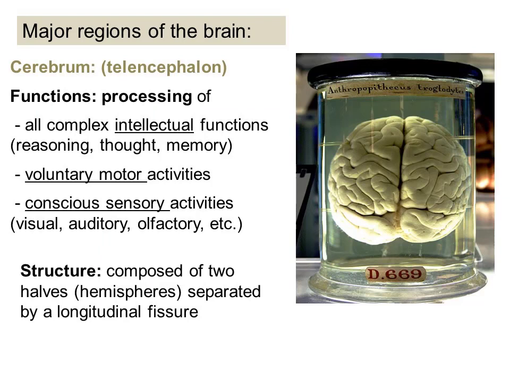So we're going to start, again, the telencephalon, our cerebrum. We're going to spend most of the rest of our time today talking about this and probably on Friday. Our cerebrum, all of our reasoning, all of our thought, all of our memory is housed in the cerebrum. Voluntary motor activities. You willing yourself to do something begins in the cerebrum. Walking, running, talking.